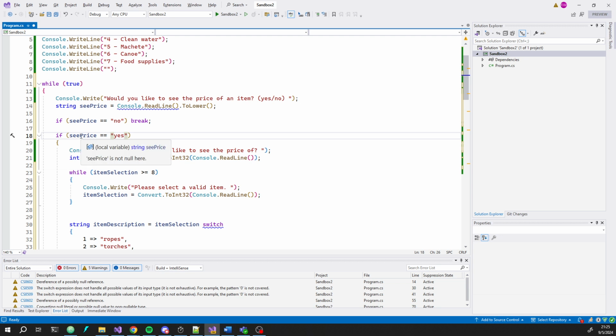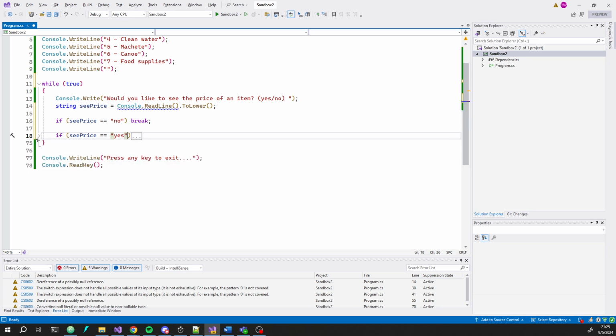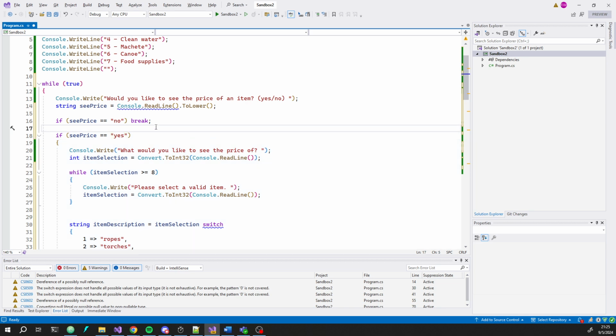Otherwise, we actually want to just say, if they didn't enter anything useful, and we could say, if it's something else, then say, hey, I don't know. You've got to say yes or no. I don't know what you're talking about. We could do that. This code doesn't already do it, so I'm okay not doing that. So the options are it's yes, it's no, or it's none of the above. If it's yes, we do the meat of this. If it's no, we bail. If it's anything else, we just loop again and ask them again. So what I'm going to do is just flip the logic around here.